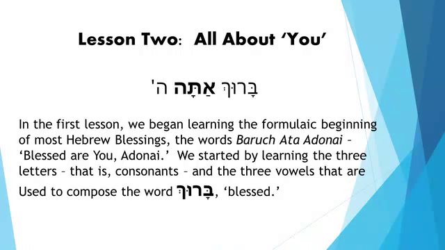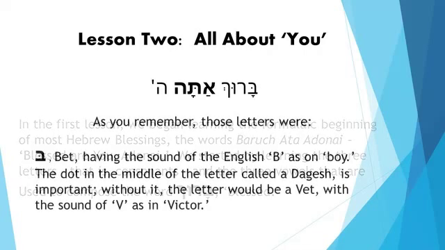Lesson 2 is all about you. In the first lesson, we began learning the formulaic beginning of most Hebrew blessings, the words Baruch Atah Adonai, blessed are you, Adonai. We started by learning the three letters, that is, consonants, and the three vowels that are used to compose the word Baruch, blessed.